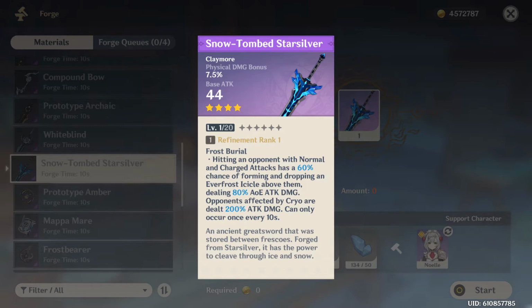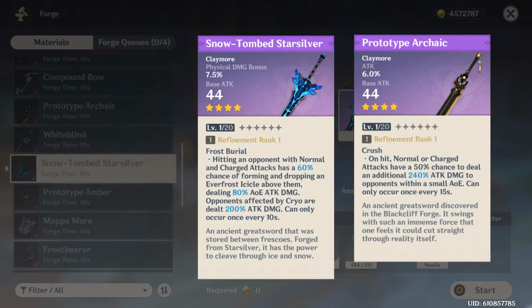Comparing the Snow Tomb Starsilver to another craftable weapon, the Prototype Archaic, or Prototype Animus for older players, you can see that the Snow Tomb Starsilver gives 7.5%, while the Prototype Archaic gives 6%. For simplicity's sake, we'll assume that physical damage bonus and attack percent give the same bonus of pure physical damage. That means just at level 1, the Snow Tomb Starsilver is already hitting for 1.5% more damage with every swing. At higher levels, this difference gets a little bigger.